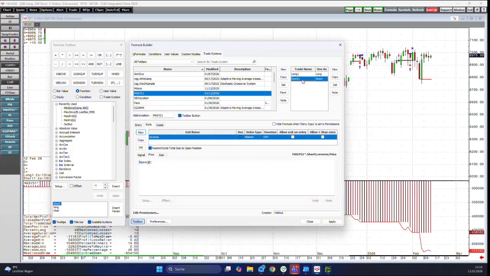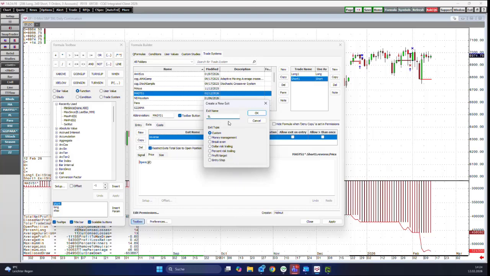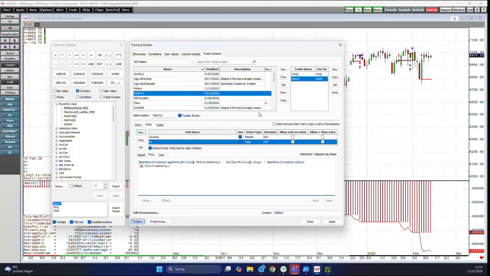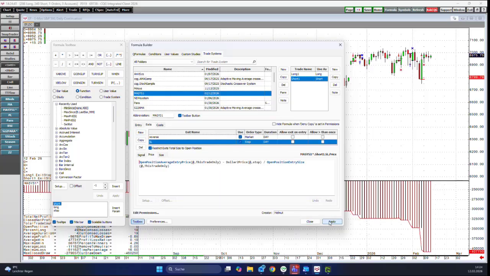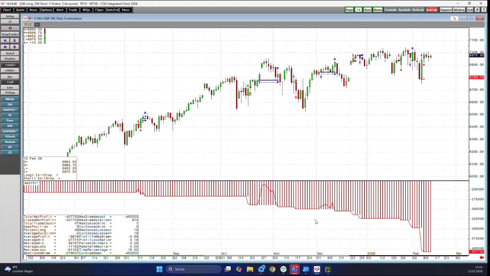I do the same thing on the short. The trading system changed because we added this extra stop into it. We'll look into that in a second. So on the short entries, I'm in the exit section. I click on new. Again, I call it stop loss. It should be money management. I right click in the field and I use the same parameter, like the $5,000. Maybe that's too tight. Maybe we get stopped out too early. Click OK. CQG does the coding for me. I don't have to worry about the coding. Everything is done, and now we close the box. You can apply, which will apply the changes you made to the trading system. If you hit close, it will apply and close at the same time.